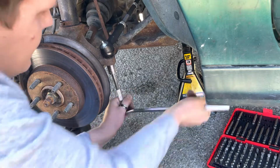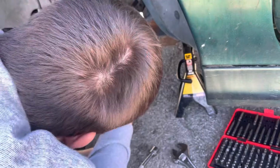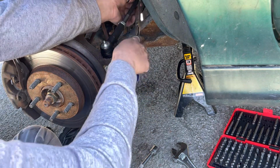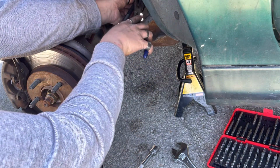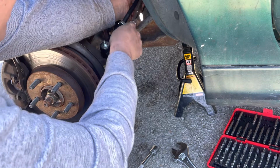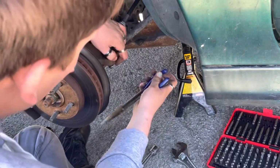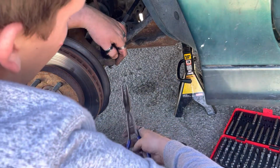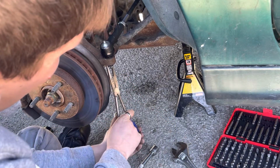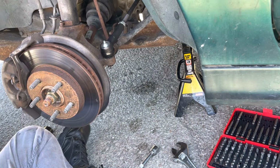You want to also make sure it lines up to the point of where you can put the cotter key in. Get that bad boy through. Put that on there, but we want to make sure to hit that little groove there. I want to go ahead and peel that one back. And I take the shorter side so that castle nut cannot back out on itself. Beautiful, beautiful. All right, and there's that side. So we'll continue to the other side.